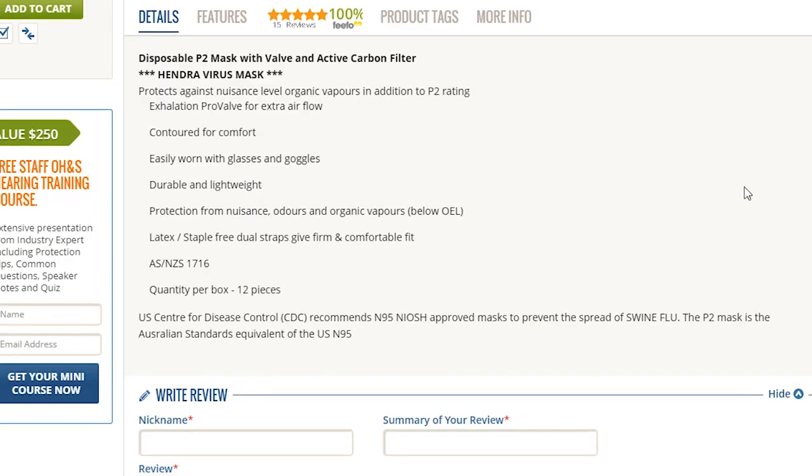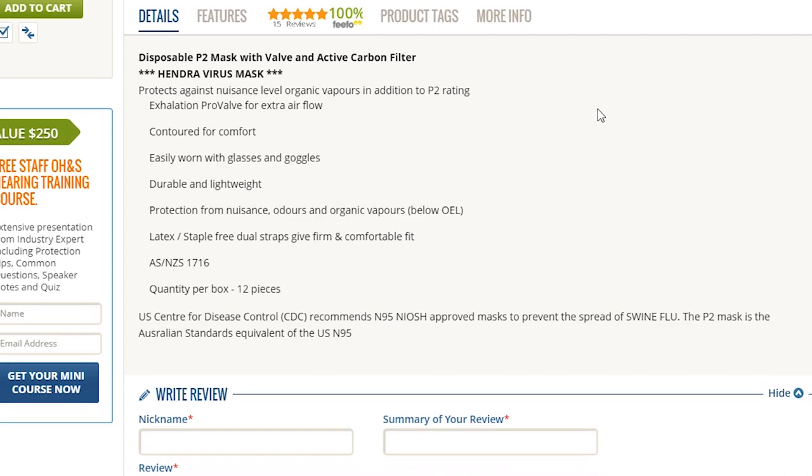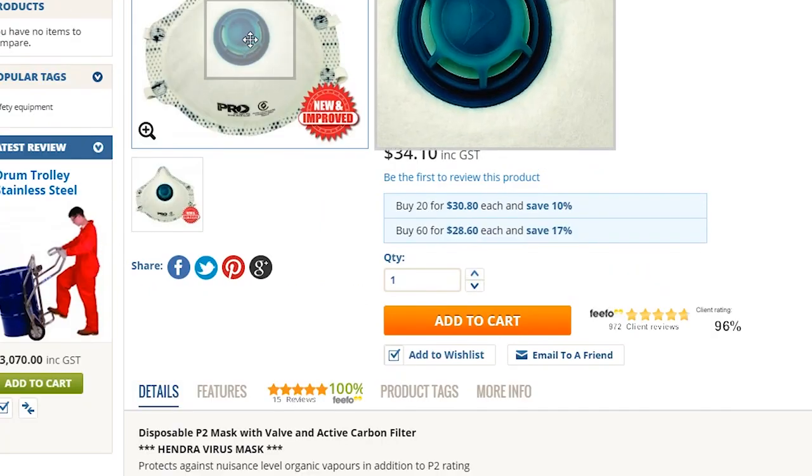Now, this disposable P2 mask with valve active carbon filter was used in the Hendra virus outbreak. If you remember some time ago, there was a virus released called Hendra virus. Well, this particular mask was used in that. It protects against nuisance levels of organic vapors in addition to the P2 rating. It has the extra pro valve airflow, which is this piece here.